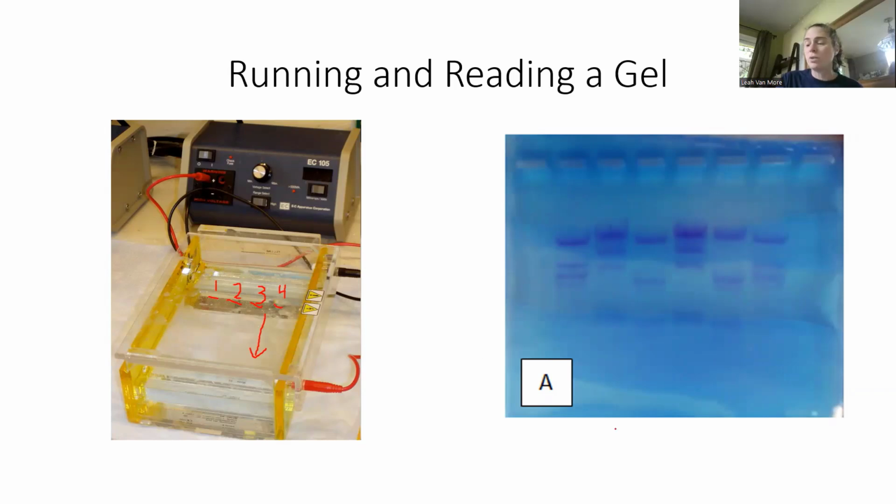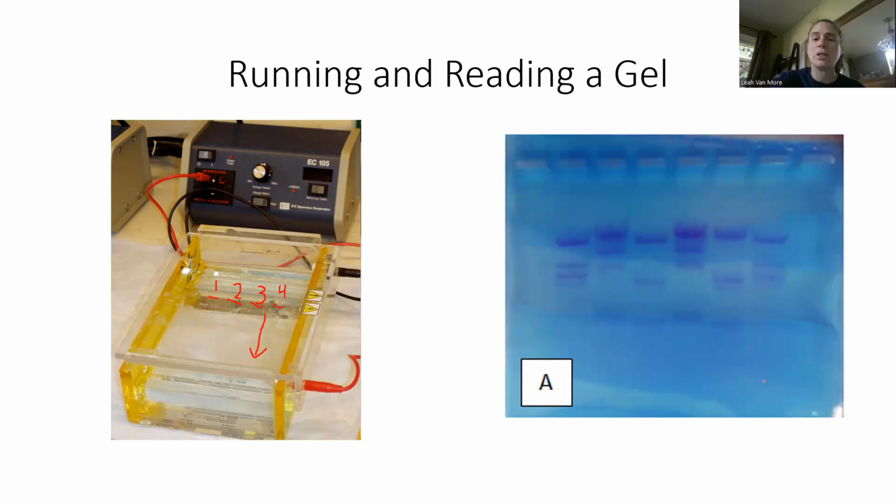Okay, so when you read this later, this gel here, this is before we used the radioactive tracer. Don't worry about what the A means. That was from a totally different project that we used to do years ago. Ours will look like this, but it'll be glowy. This was when we used more of a solid dye. Doesn't matter. But when you look at this, you see different bands.